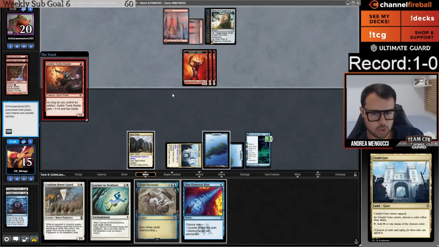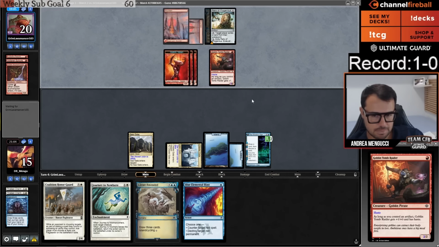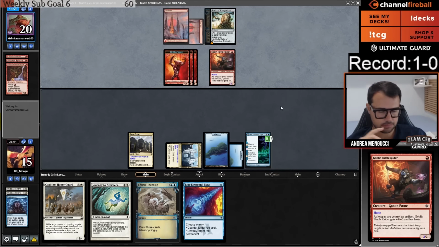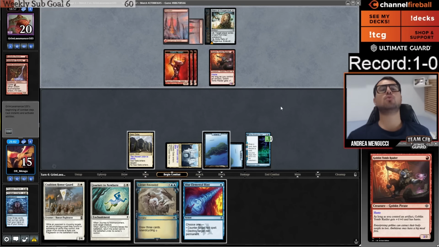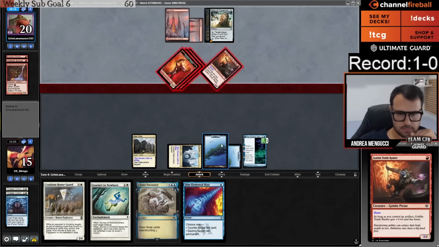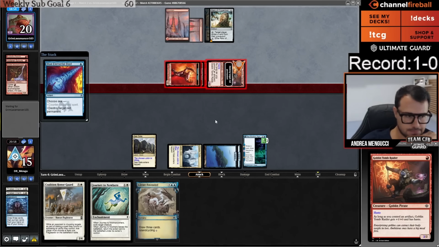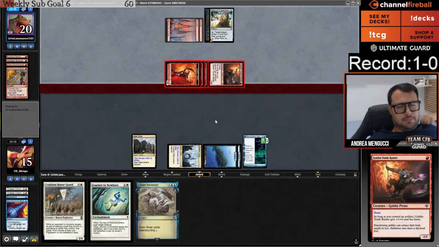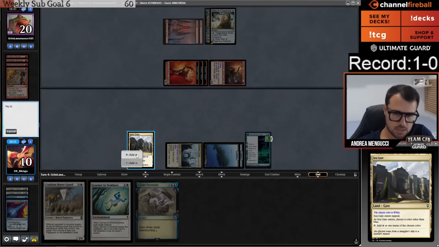Buongiorno, people. Goblin Tomb Raider. Alright. I guess I'll Blue Elemental Blast that. What's that, right? Elemental Blast? Sure. Take 5, down to 10. Then I cycle this, and yeah, we'll see what happens.